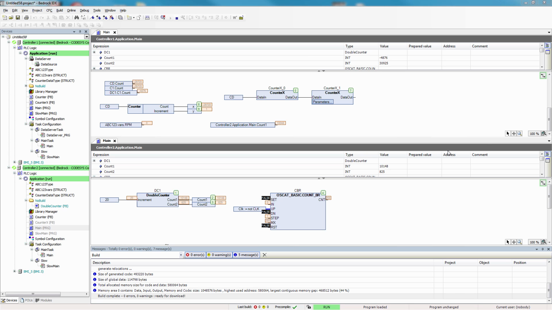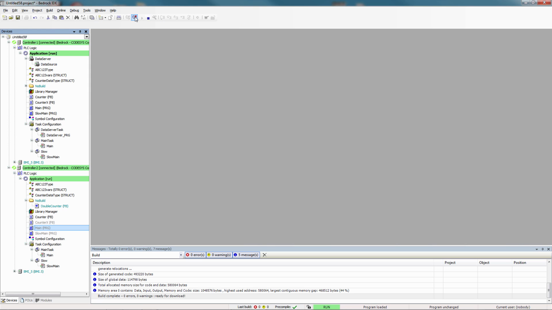The Bedrock IDE provides a built-in full-featured digital storage oscilloscope that runs directly on the controller hardware. This is not a trend through the OPC-UA at some subsample rate. This actually runs on the hardware at the same scan rate as your hardware. It provides all the same features you'd expect from a DSO, except you don't need to hook up leads or charge the battery. A trace can be set up to trigger on a difficult to find intermittent problem and then run free for months or years waiting for that problem to occur.